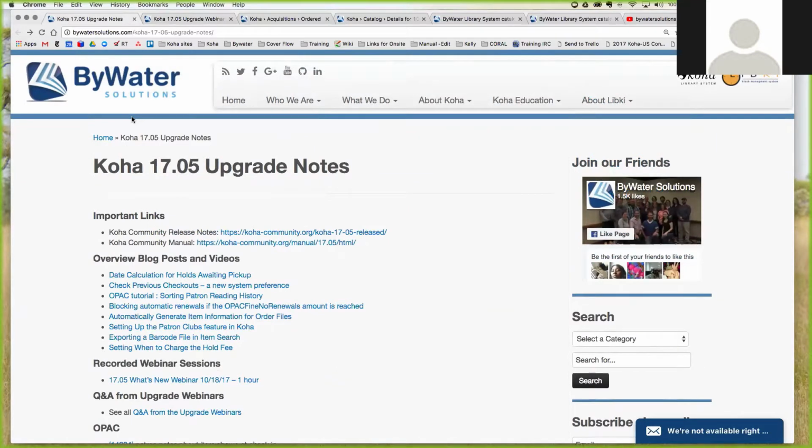Now, I also wanted to show you the other link on our Bywater website. This is very, very important because there is a link to our Koha manual for 1705. So if you're like me, who has 1 million bookmarks, you can add this as a new bookmark or replace your 1611 manual, bookmark it on all your computers. So there's that link to the manual and the release notes if you want to go and look at all the other enhancements and bug fixes. There is a ton in those release notes, and there's the link. Thank you, Margaret, she also put that in the chat.